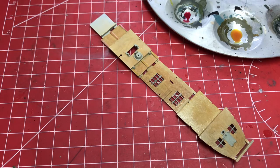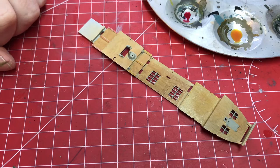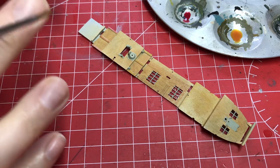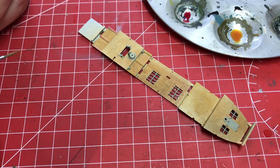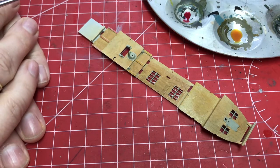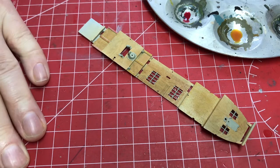Right, I'm going to leave it at that. I think I'm happy with how my wood's looking. So we're going to let that dry, and then the next thing we can do is some little pin washes, and then we're ready for putting some more parts on and even putting a little bit of the first riggings on.